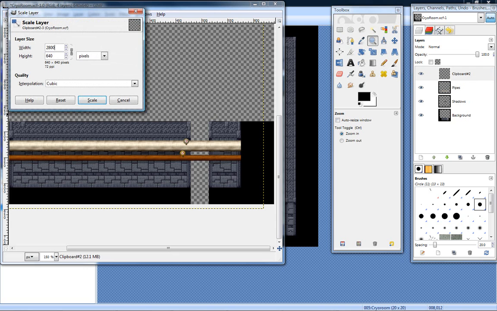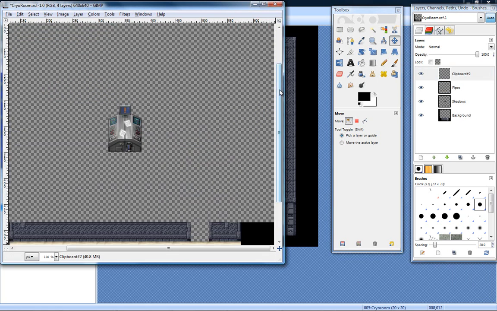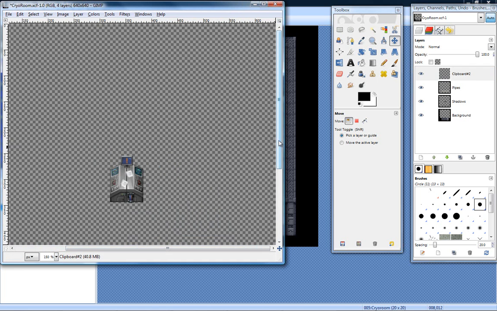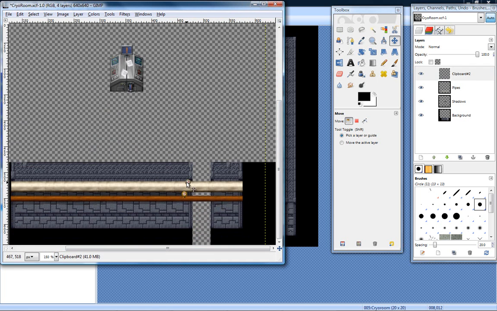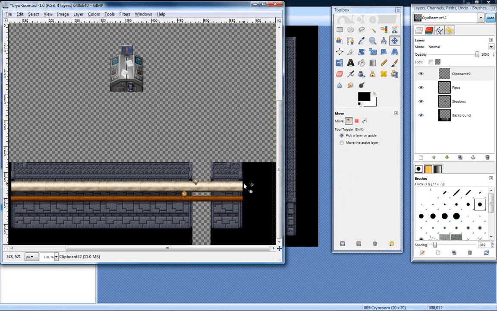Here, I just want to see how large that makes this thing. Scale it. No, that's wrong. Okay, well apparently I can't select that steam gauge because it went off the screen. Well, welcome back, steam gauge. So, here's a lesson in GIMP. If you want to be able to easily scale something, do not make the layer the same size as the entire image, because it tries to scale the entire image now, and just does not work.